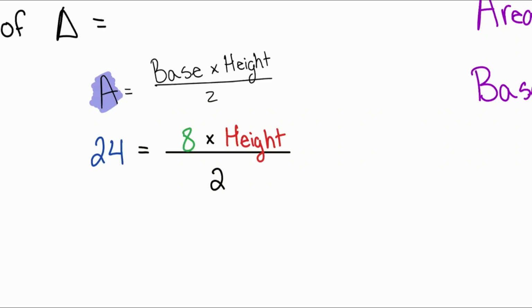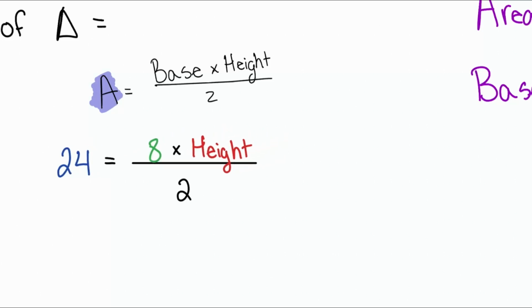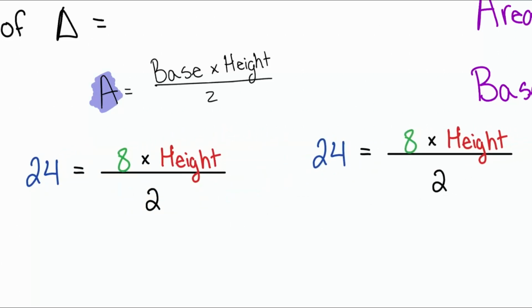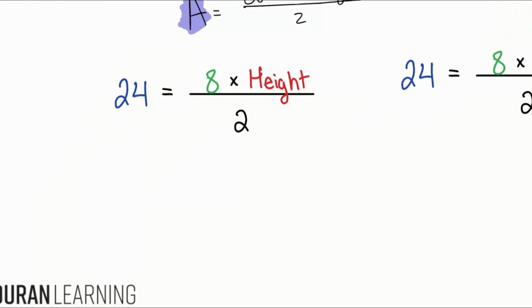So let me show you 2 ways to solve this problem so I can really reinforce the point that this is not as hard as we might believe. So let me just move this over here. We're going to do it again in a second. But let me just show you the longer way. So everybody, we're going to work backwards here. Everybody, what is the opposite of dividing by 2? Because we said we see that it's division of 2. So what's the opposite of dividing by 2? Yeah, it's going to be multiplying by 2 on both sides.